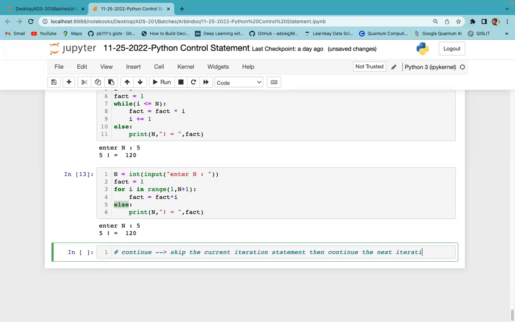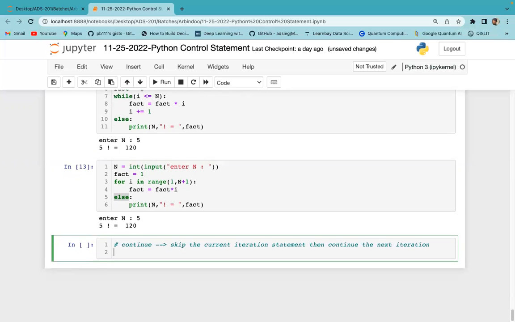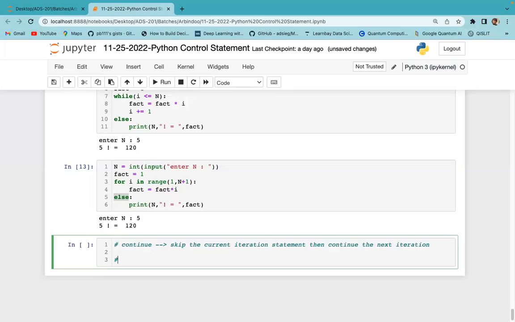Basically this continue we should write inside the if blocks or else blocks only. Make sure you keep it inside a conditional block, and moreover it is available in loops only. For example, I would like to print 1 to 10 except 5.